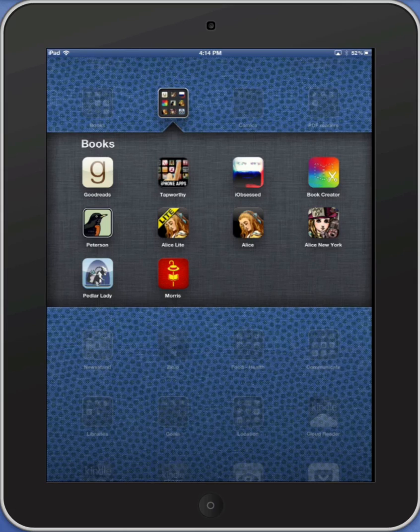The good thing about it is that it can use all the multimedia features of devices like the iPad and do all kinds of cool special effects that you can't do in a Kindle or a Nook or an iBooks book. But the disadvantage is that you start to have a lot of different book icons spread throughout your device and they aren't really centralized in one place. However, I really like these apps.